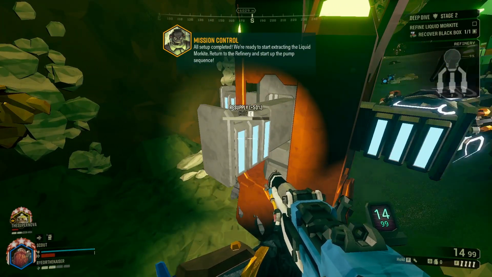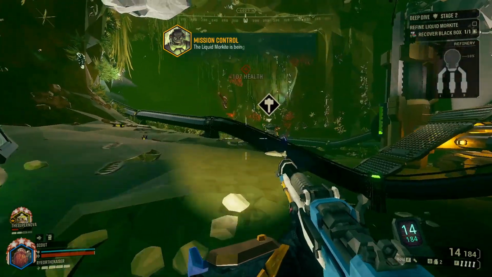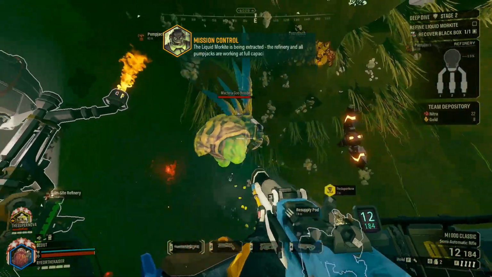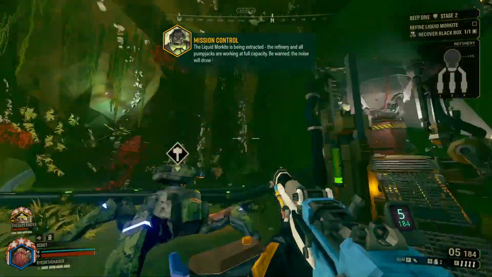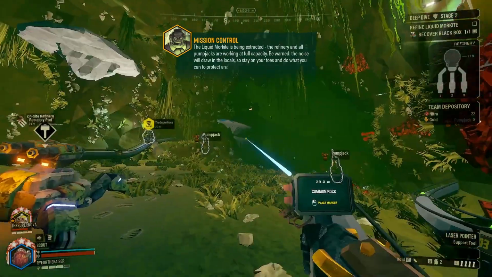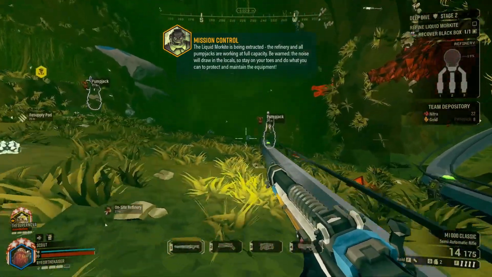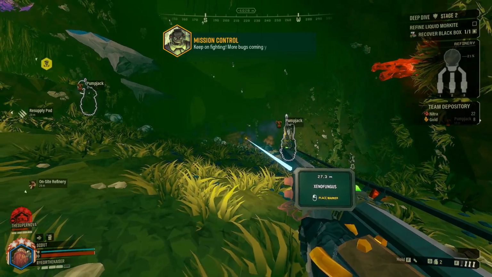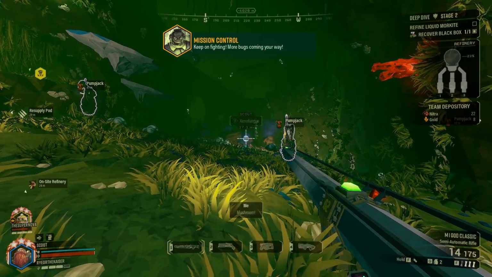Ammo taken. The liquid bauxite is being extracted. I'll definitely grab one before the pump jets are working at full capacity. Fights begin. The noise will draw in the locals, so stay on your toes and do what you can to protect and maintain the equipment. Keep on fighting. More bugs coming your way. Mushroom! Nice.